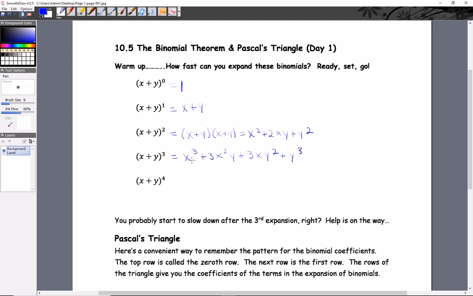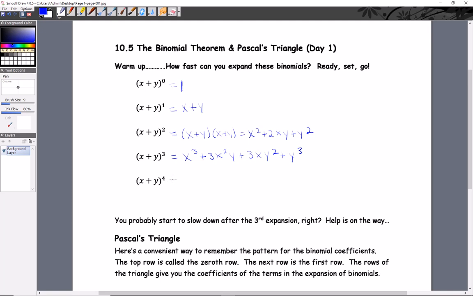Note that we're seeing the exponents decrease 3, 2, 1, and then finally you can actually write an x to the 0 power. And the y exponents are increasing. So this would be y to the 0, y to the first, y to the second, y to the third. But then you have these coefficients, 1, 3, 3, 1. All right? I happen to know those coefficients, and I happen to know the pattern for how the exponents for x decrease and the exponents for y increase.